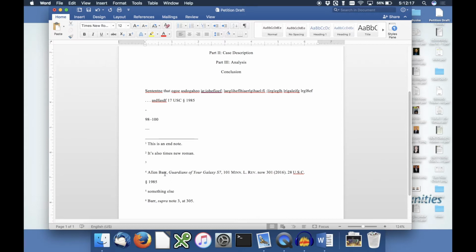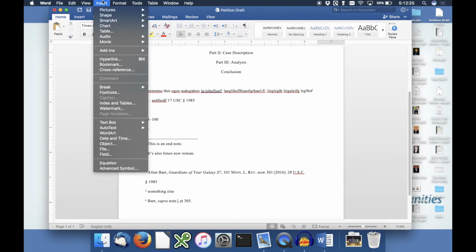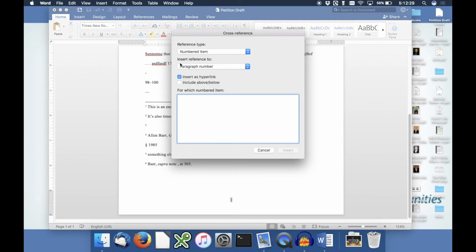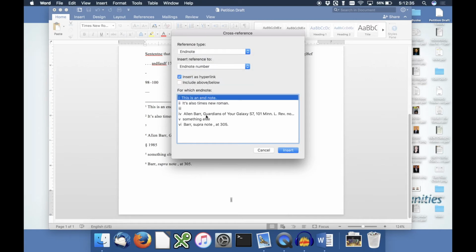To solve that issue, instead of just typing in a 3 here, what you can do is go to Insert and do a cross-reference. Select endnote for the reference type, and then select the endnote you want to cross-reference and hit Insert, and then hit Close.